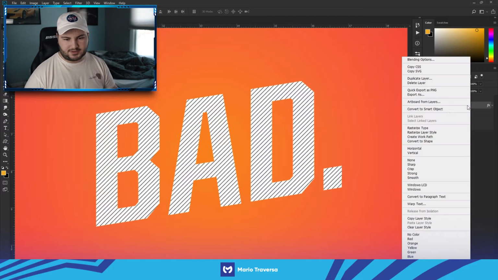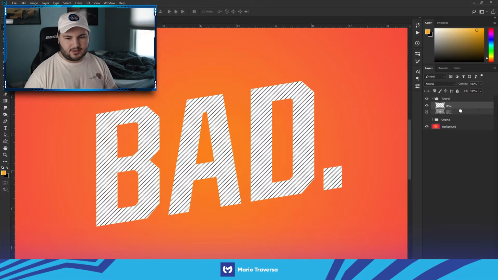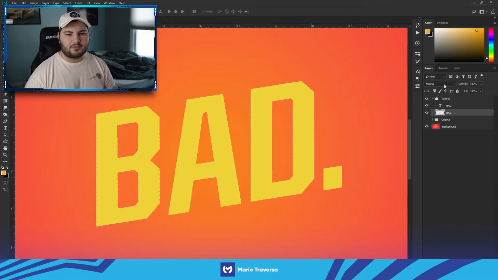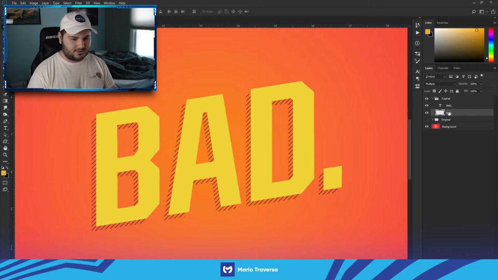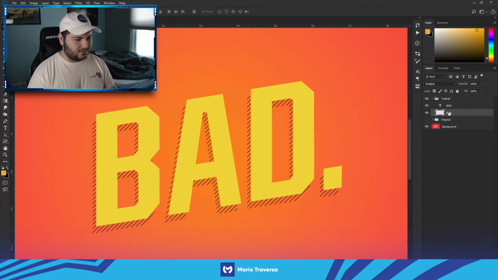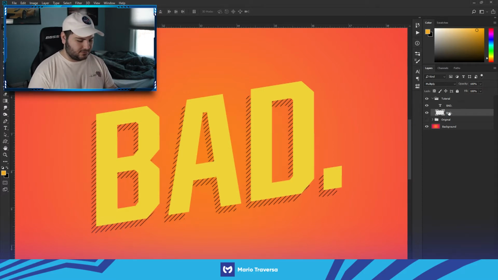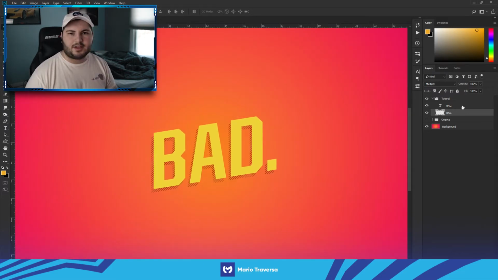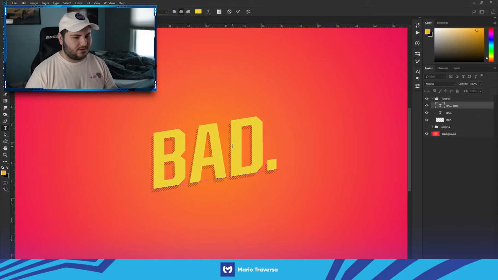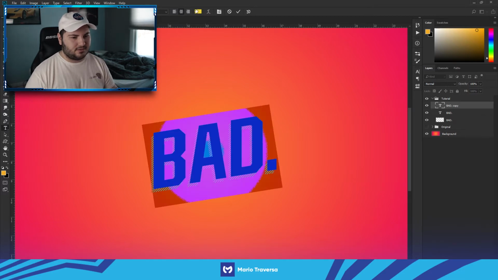I'm going to rasterize the layer, drag it to the bottom, set the blend mode to multiply. That just gets rid of all the white so we can only see the black. Then I'm going to use my arrow keys and just move it down and to the left. Depending on however you want it, you could mess around, whatever looks nice to you. Next step, I'm going to duplicate the text layer again, make that white as well.